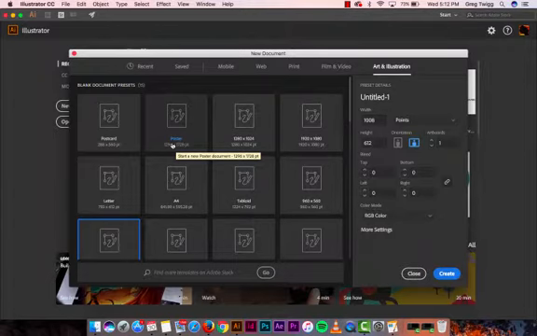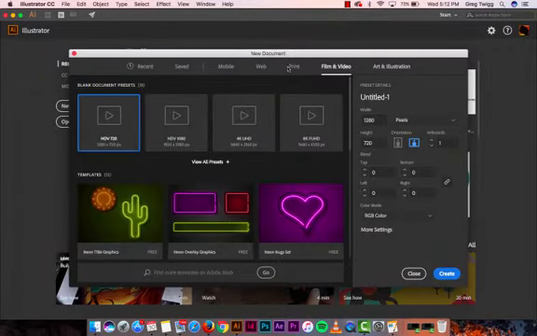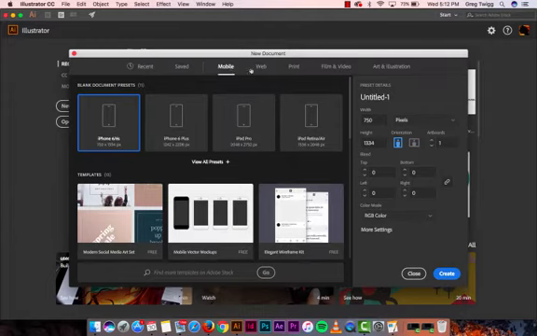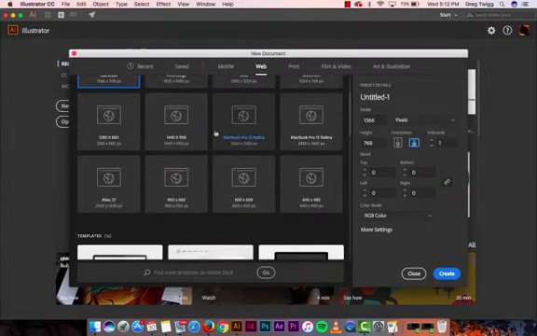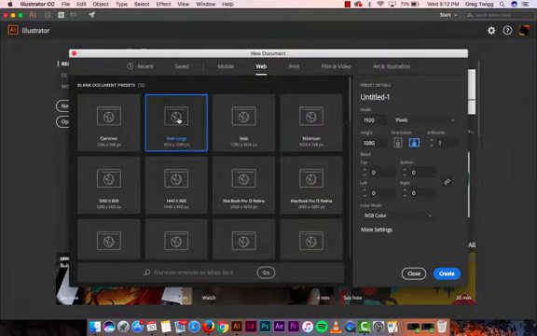So basically, any of these are good places to start, because either you're going to pick one that works for you, or you're going to get one that's close and start to change it. So if I picked web large, but it's not the size that I wanted because my assignment tells me that I needed a specific pixel dimension, then I just come over here to the width and height and I enter that specific pixel dimension, 1000 by, I don't know, maybe like 700 or something like that.